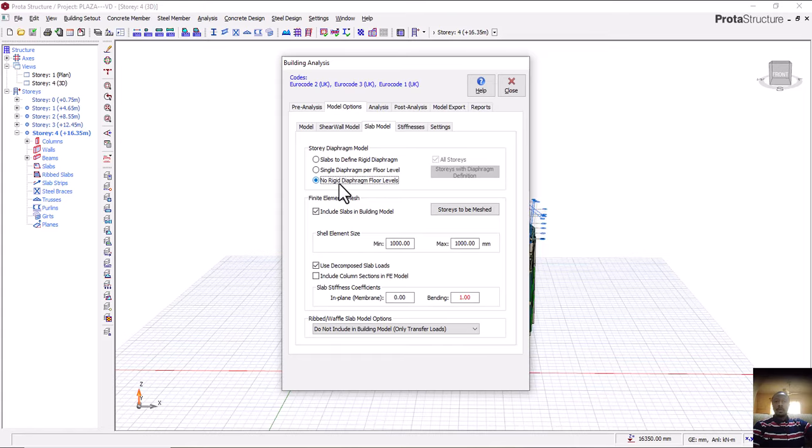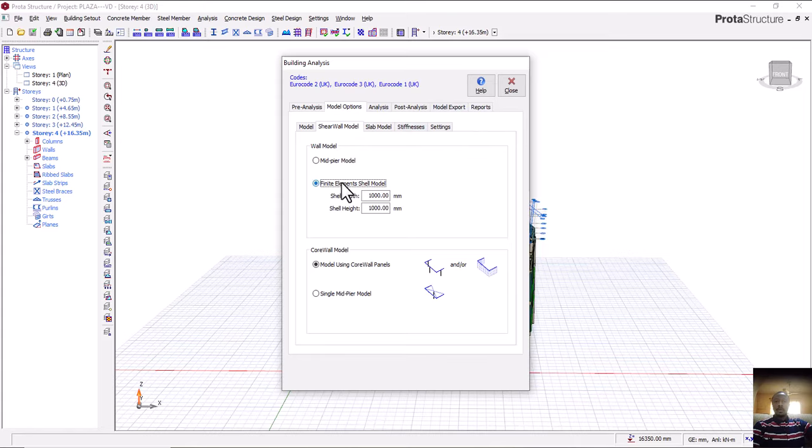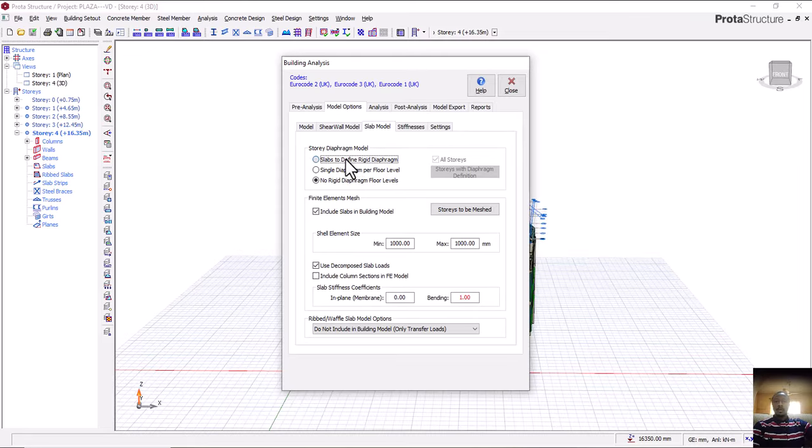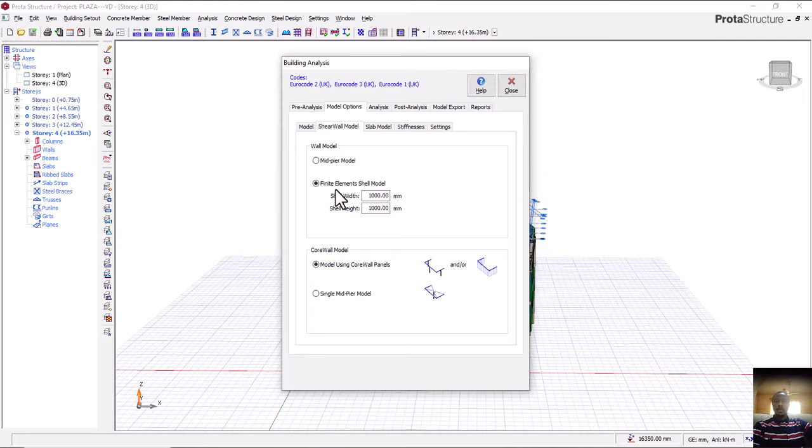If you put it like this and leave the other at this, it still will not analyze as semi-rigid. So for you to analyze it as a semi-rigid structure, you have to click on no rigid diaphragm floor level and also come to the shear wall place and use the finite element shell model. This is to analyze the structure.